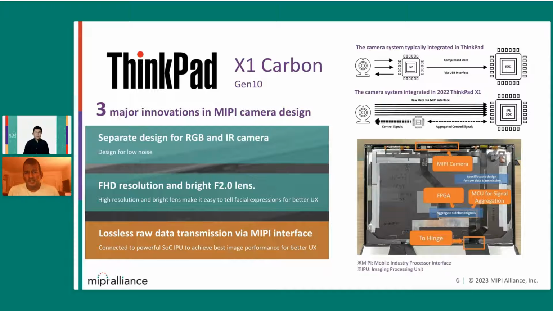Yeah, very, very well said. Just to zoom out a bit, the incumbent solutions are the USB 2 solutions, where the ISP is integrated into the camera module. And the one that you're presenting here is a solution whereby you are leveraging the ISP from the SoC to help realize superior image quality. Is that a fair statement?